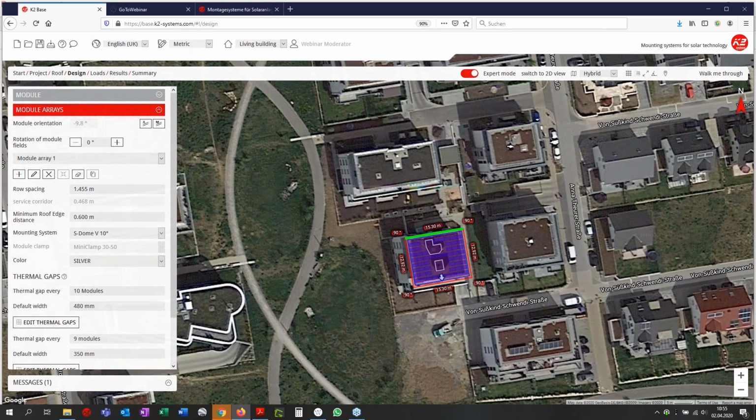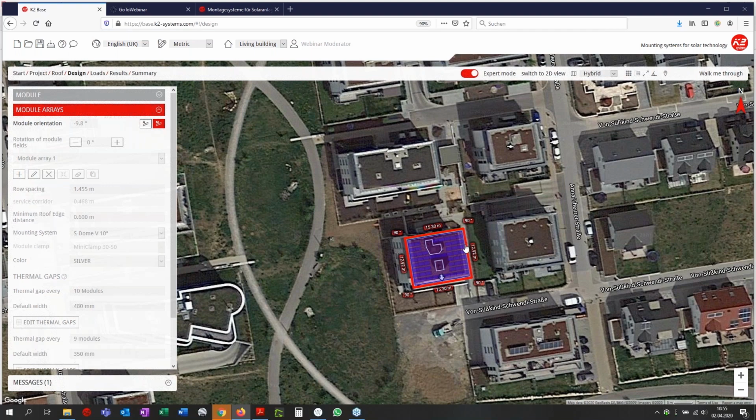So it would make sense to alter the direction of the modules. For that, you just press this little icon with the M, which stands for manually.